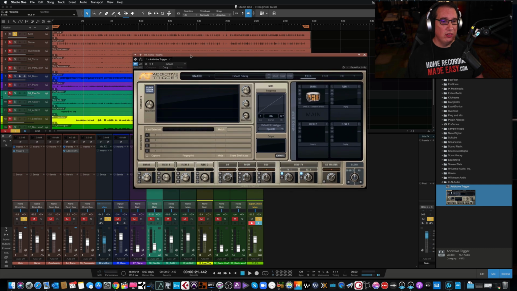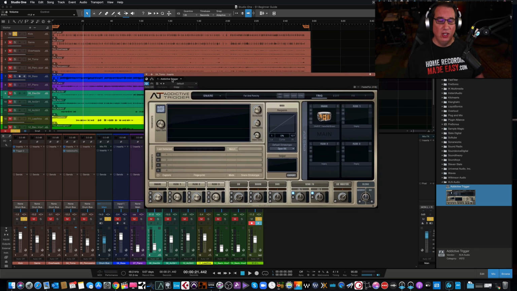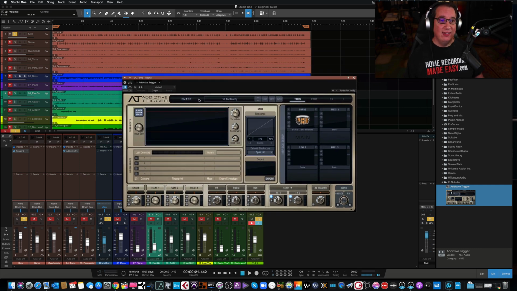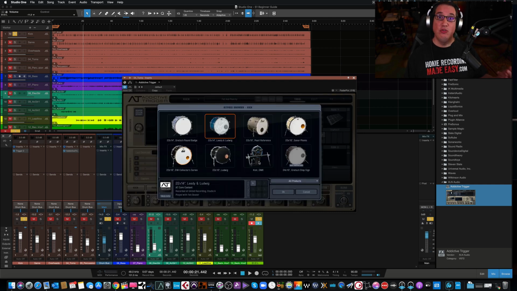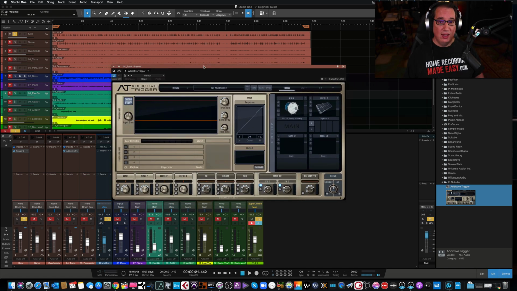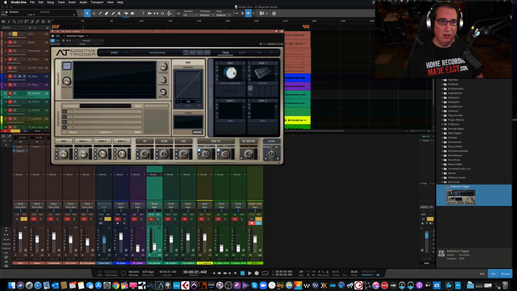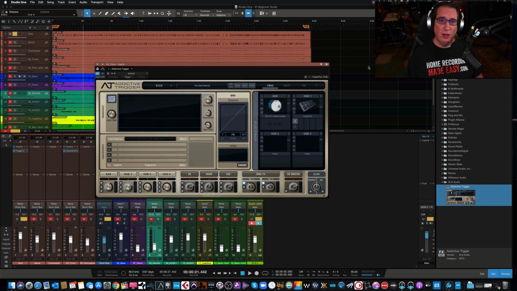But this worked absolutely perfect, no problems at all. And this particular plugin has, I think, quite a bit more features and presets than Trigger. I kind of like this one, Addictive Trigger 2. So anyway, if any of you guys are looking at Addictive Trigger, I don't have Addictive Drums, but Addictive Trigger, again, you can see how the window moves nicely around.